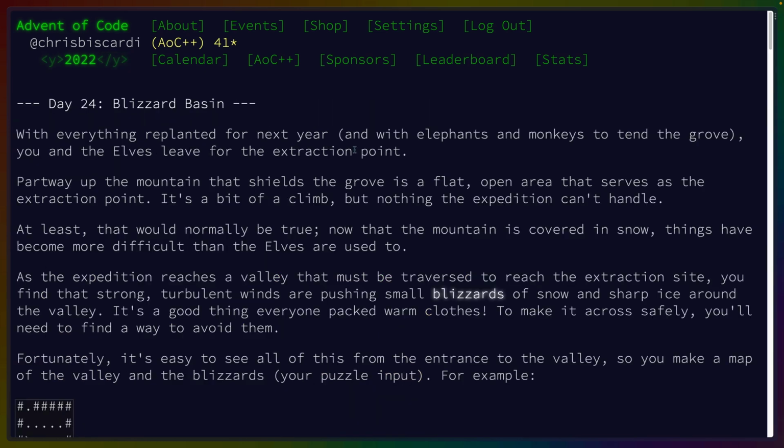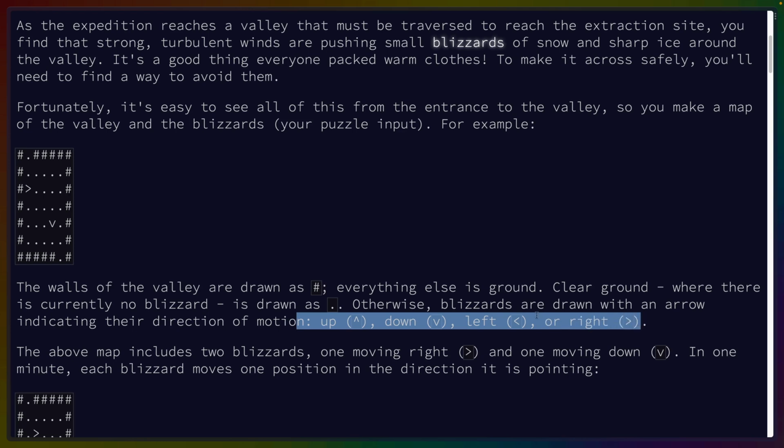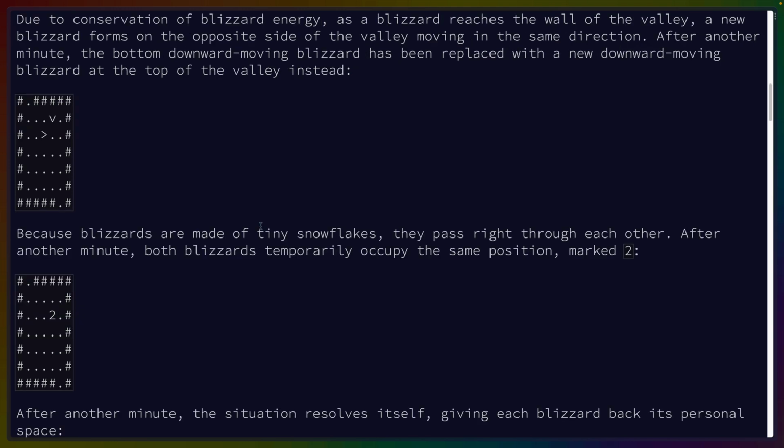Blizzard Basin. Okay, so we get a map that we need to parse in somehow. We have arrows that are blizzards. So this is a blizzard that moves right. This is a blizzard that moves down. I think they only go up, down, left, right. So there's empty spaces, there's walls, there's blizzards. There are 1, 2, 3, 4, 5 by 1, 2, 3, 4, 5. This is a 5 by 5 area.